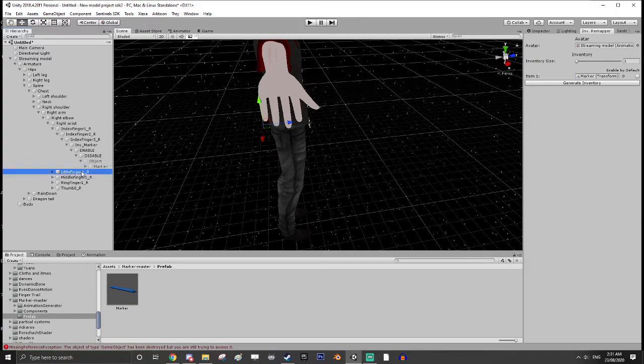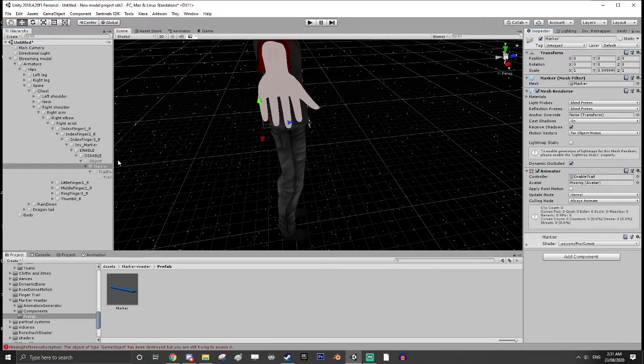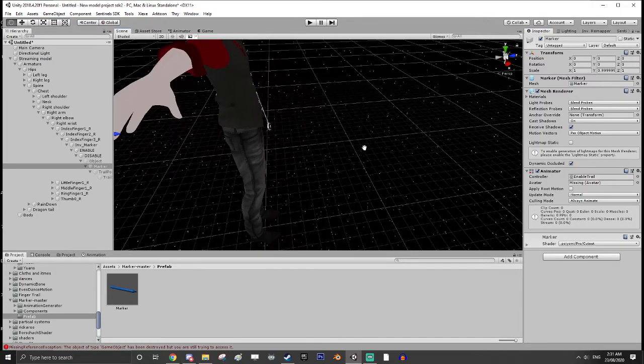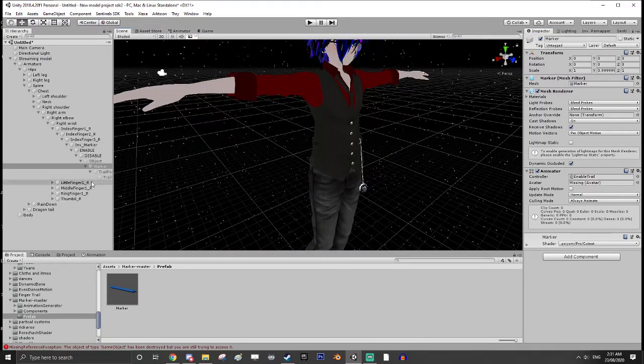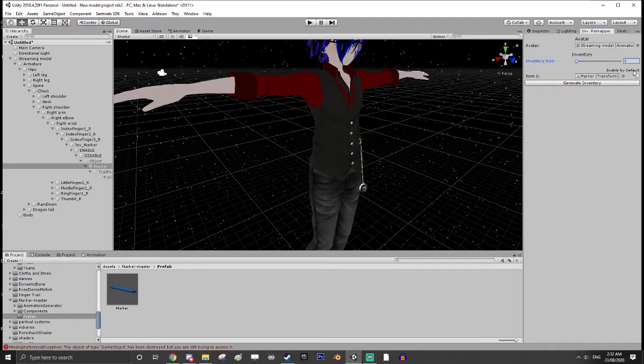Okay, so one other thing I forgot to mention too, make sure that whatever object you're trying to put on a toggle system, make sure it's enabled by default, even if you don't want it to be enabled afterwards. The system will disable it for you by default unless you clicked that enable by default thing.